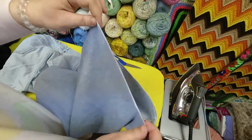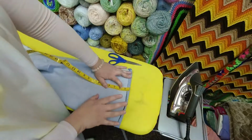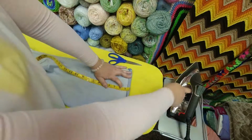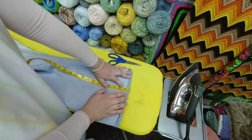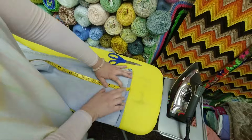So what I'm going to do actually right now is go ahead and turn these inside out. So now I've got my iron all ready to go, heated up. Got steam going if I need it, because this step is really helpful if you can iron. If you can't, oh well, but it will be more tidy if you do get some ironing done.